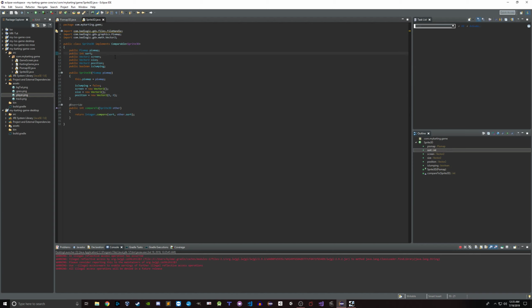Now, why does it need a sort value? Because in your world, you're going to have to find a way to sort entities on the screen. So if there's 5 carts on the screen, you need to know how they should layer on top of each other. So if one cart is 10 world units away from the player in front of him, and then there's another cart 5 units in front of the player, the 5 units cart needs to be drawn on top of the 10 units cart, right?